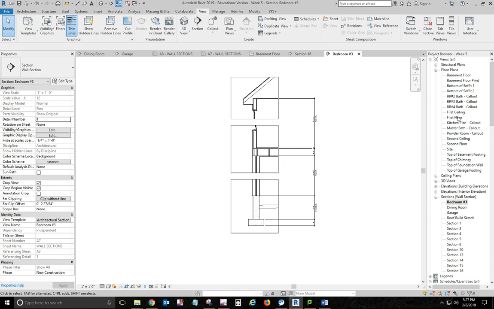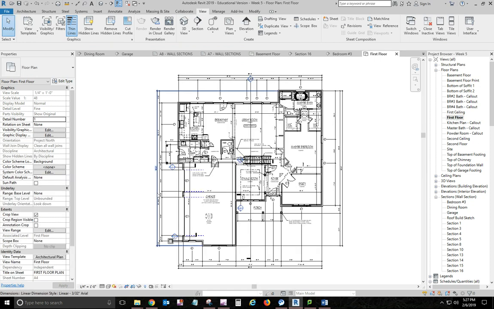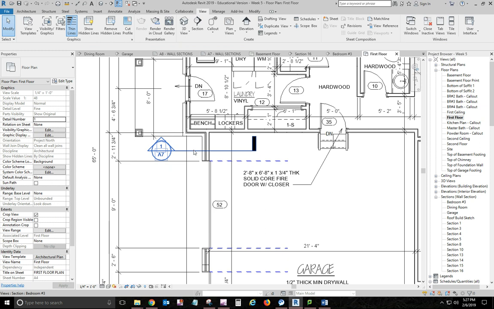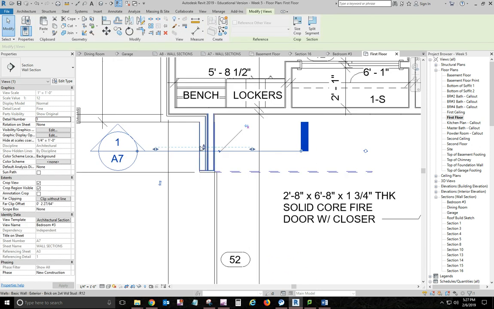I closed first floor. Let me go back to first floor. It's here. There's no way to get it out of a window if we're going to go through the wall right here, which is where I believe that detail is located, just from looking at the way it's drawn, because the clapboard wall is directly over a brick wall, so that would be here. I placed it there, and you can see I made the far clip line on it really small. So make your changes and pin that in place.